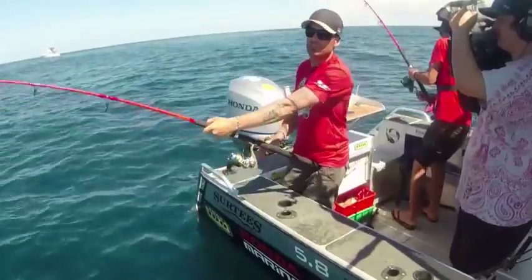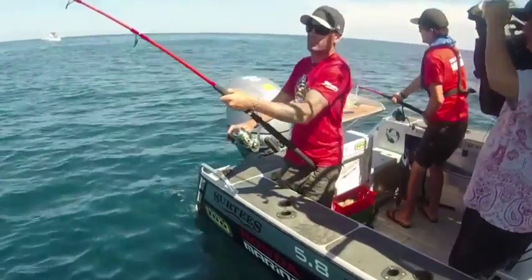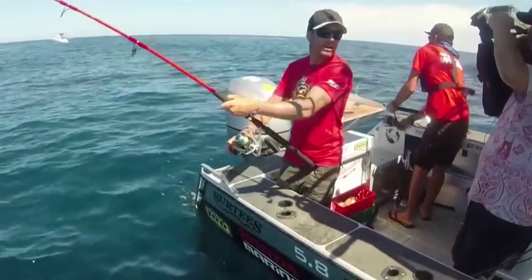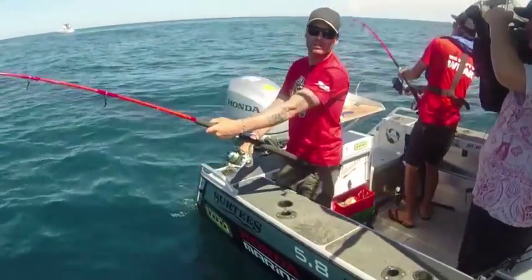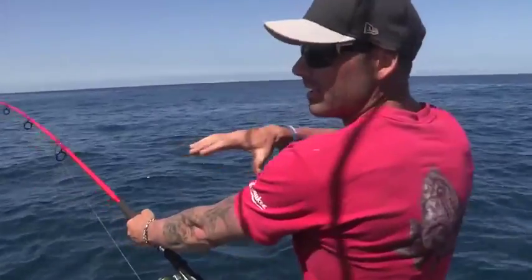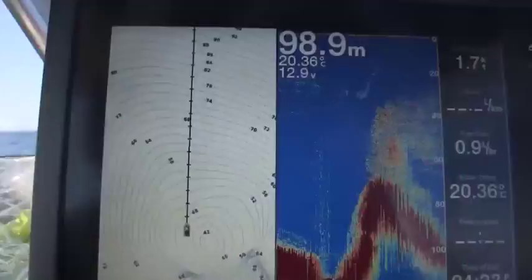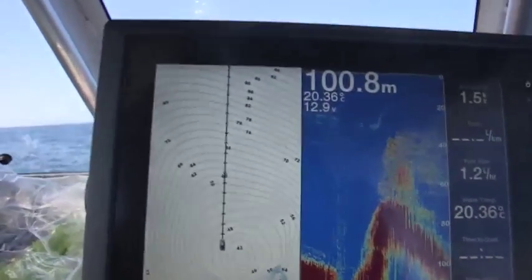And it's a case of just using your electronics. I mean, a really important part of fishing these deeper pins is good electronics. You can get away without it, but it makes life a lot easier if you can find the pin. Basically, it's a case of working the pin, which is the sea mount coming up out of the water, and there's sign, which is baitfish, holding generally on one side of it. So it's a case of driving around that area.